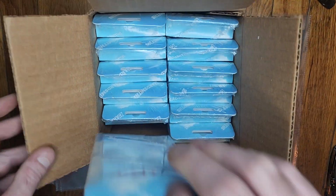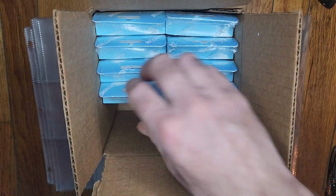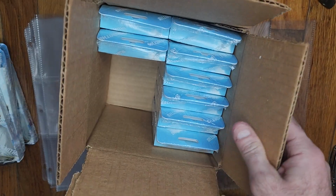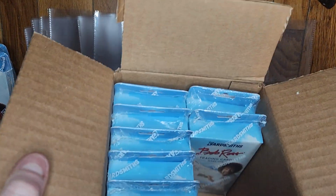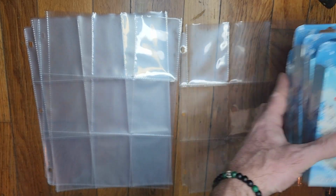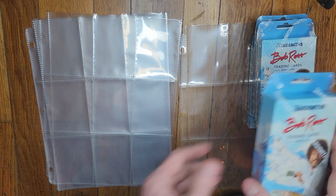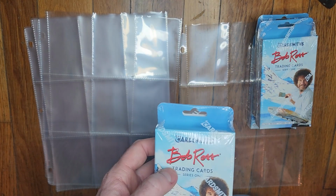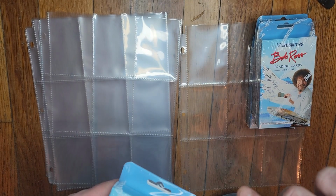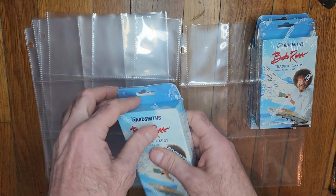I'm going to start with 4 of these packs today for the first video. Got 12 here in this little inner carton. So we're going to probably just do 3 different videos of 4 each. It's going to be hard not to open everything, but let's get to it. I want to know what's in these boxes. All right.